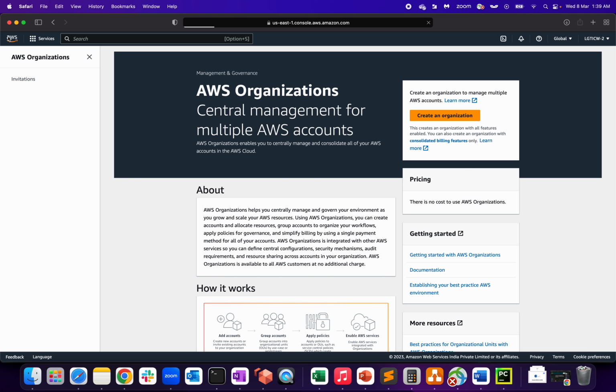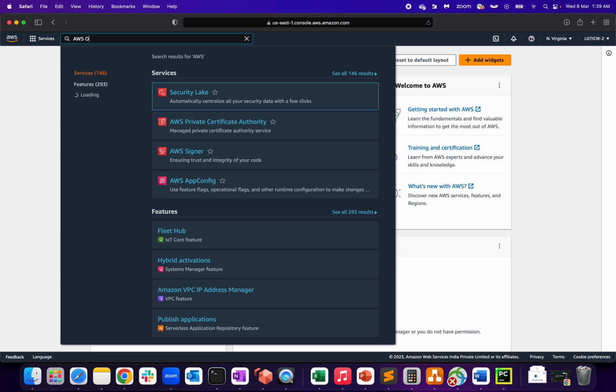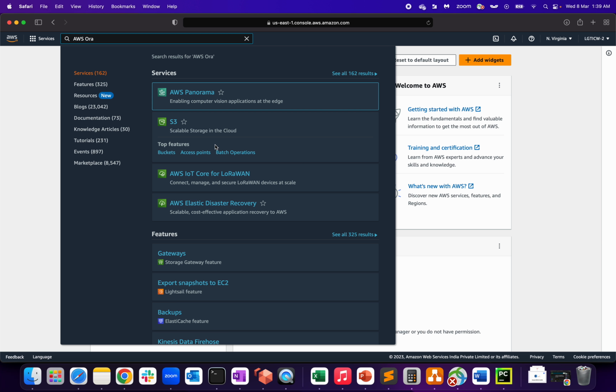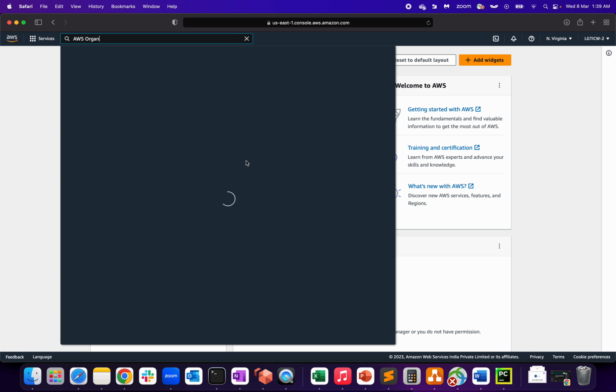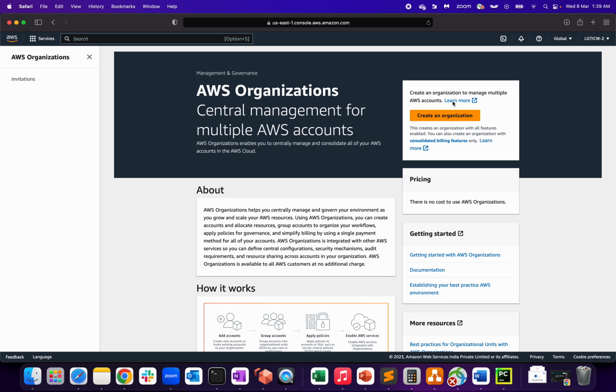So let me go back first to the AWS default page. Here you can type AWS Organizations. Okay, so I'm in my secondary account, because in my primary account the organization is already created. Now I'm just showing you how you can create the organization.